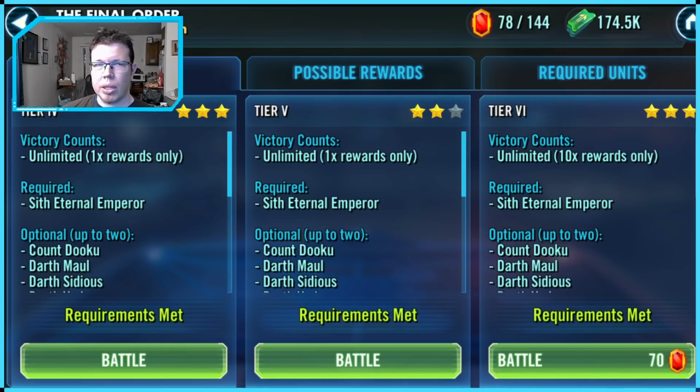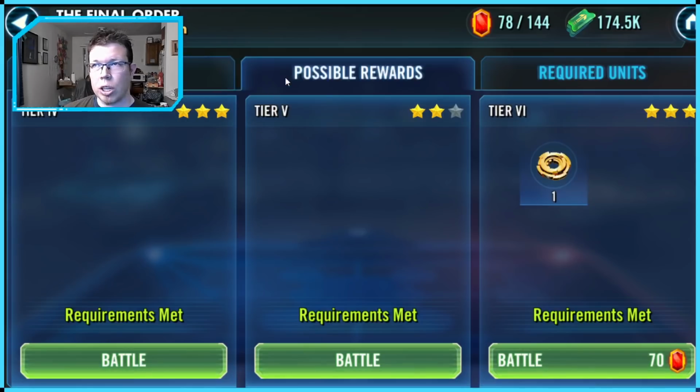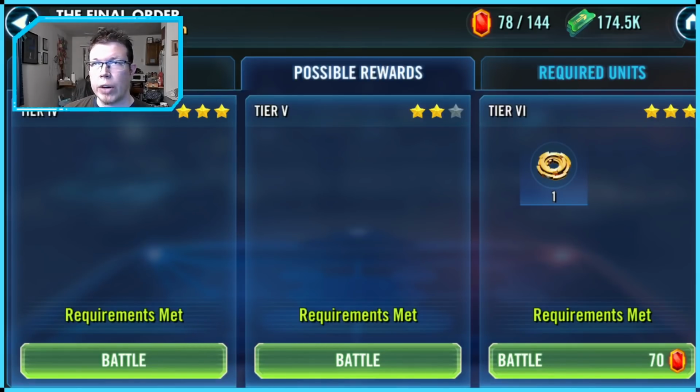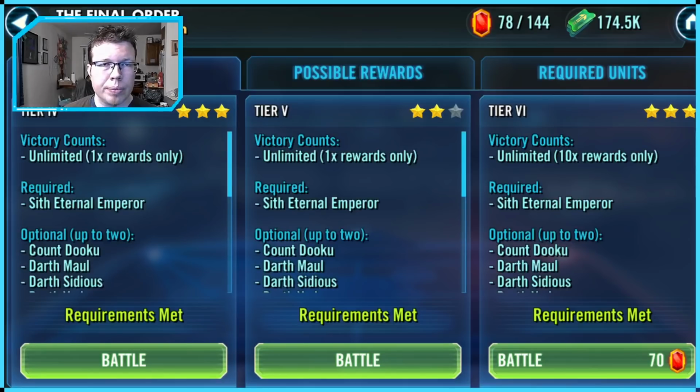So guys, I'm gonna take a quick break just to get mods onto Sith Eternal that I want, and then we'll do the final attempt for an ultimate shard or token material thing. So we'll do that, and I'll see you in just a minute.